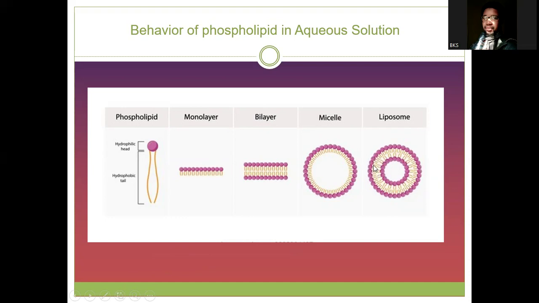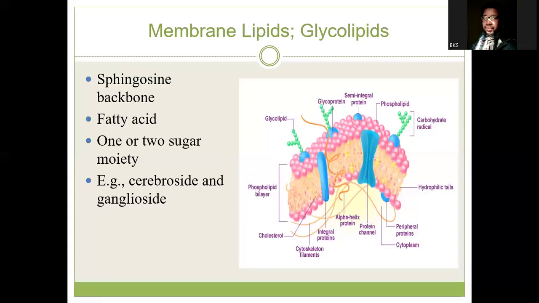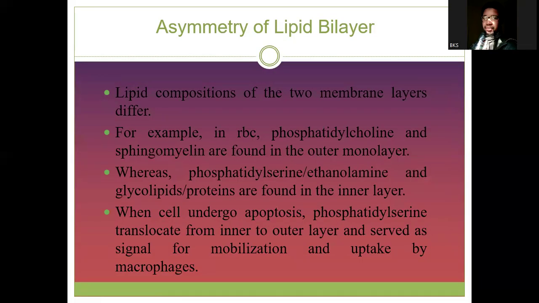When the cell is dead, you have translocation of phosphatidylserine and it will move to here. So when it moves to here, it is a signal. It tells the other parts of the body, see, this cell is dead. We are receiving a signal. The signal is through the movement of this phosphatidylserine from the inner to the outer layer. So it can easily be recognized, and then it can be targeted for killing. The cell can easily be taken into the lysosome and broken down into the other components so that the components can be utilized, or new cells can be produced from them.